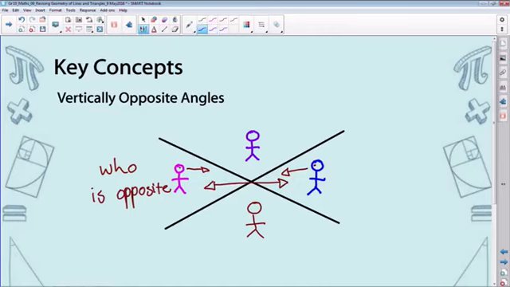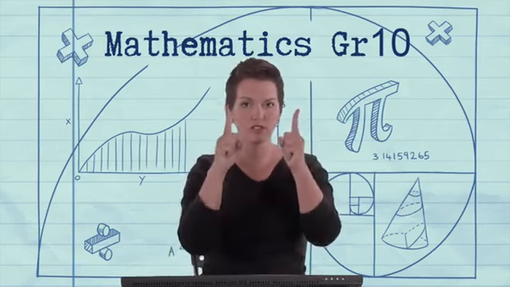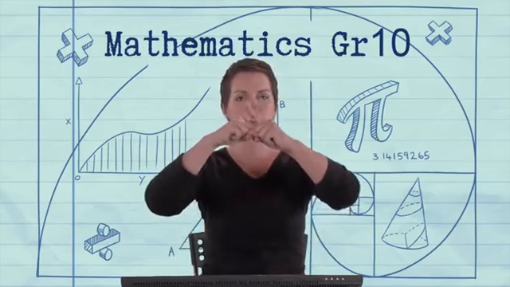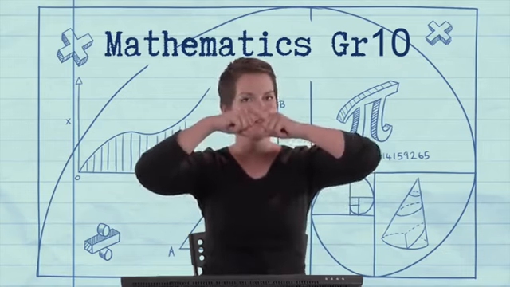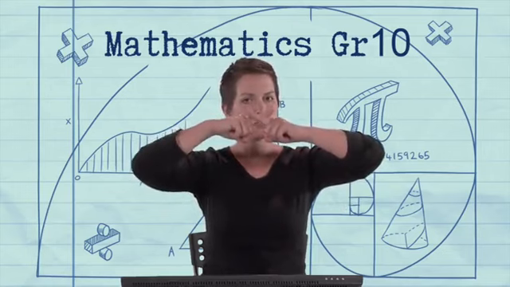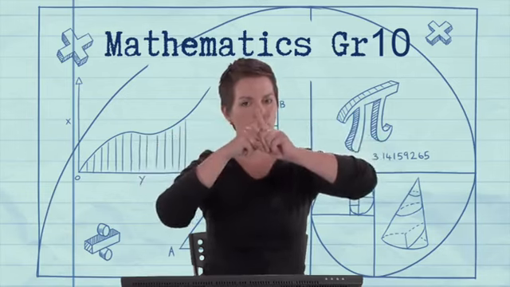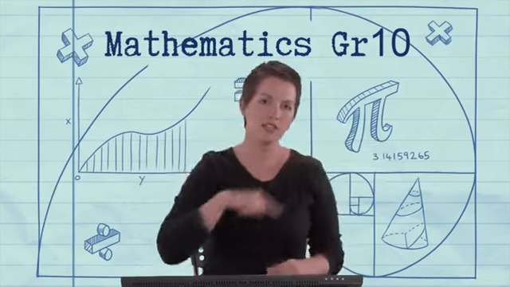Now, what do we know about vertically opposite angles? We know that this side is equal to that side. Why are they equal? Well, grade 10, so I'm going to ask you to do something a little funny for this. I need you to hold up two of your fingers, two longest fingers, whichever ones they are, and now you're going to make an X with them. Now, look, the vertically opposite angles are over there. If we move them like that, is one getting smaller or are both getting smaller? If we move like this, what's happening? All of the angles are changing in relation to each other. How many degrees are around a point?